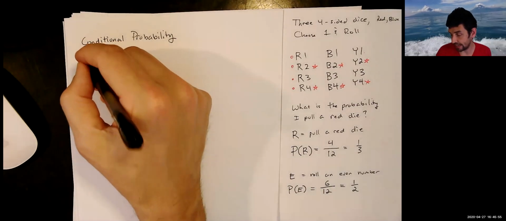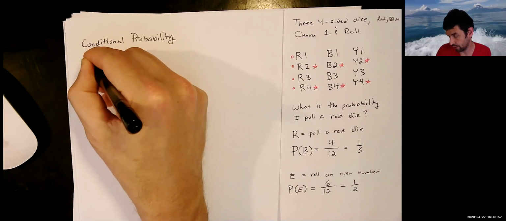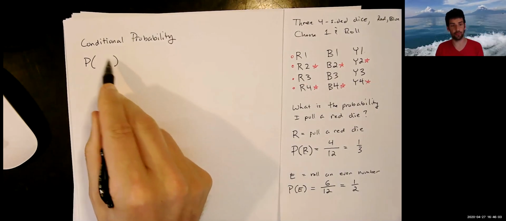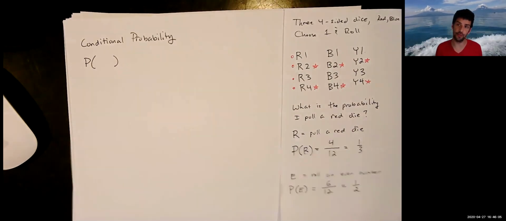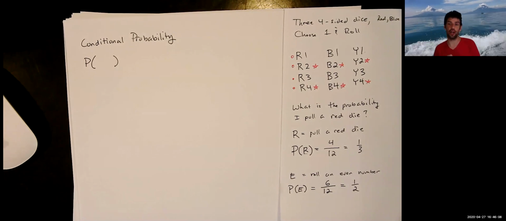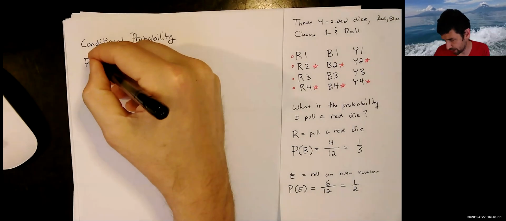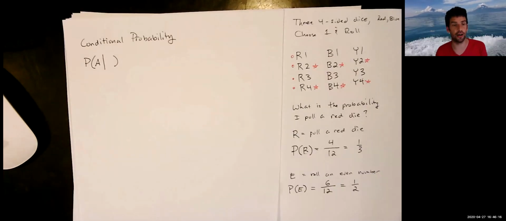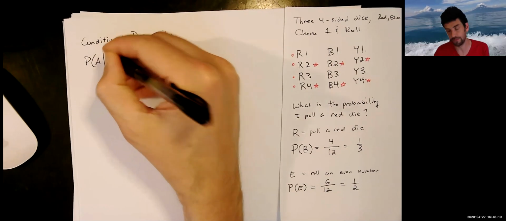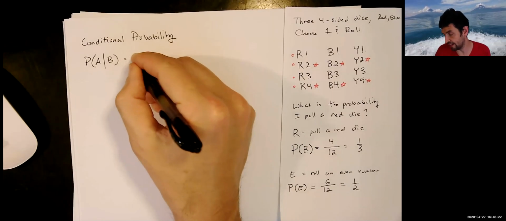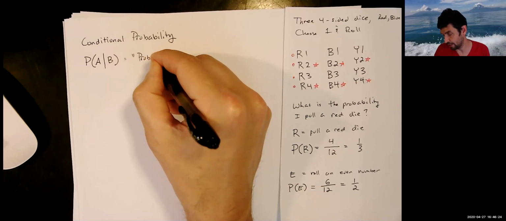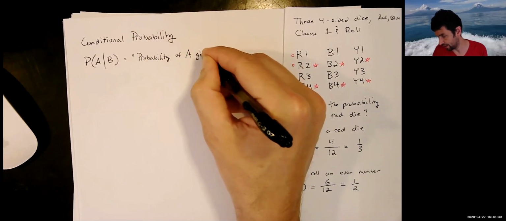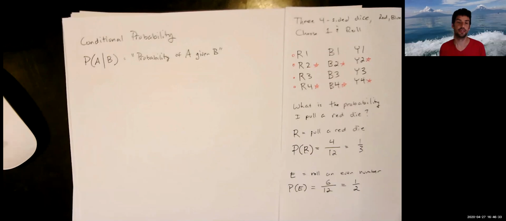And the way we say it, or let's do the symbol first. We write this, P of, and as usual, this is our probability of an event. And the kind of event we have here, again, is we're combining other events to make a new event, but it's a little different how we combine it here. We write this symbol. I have A is my first event. I write a vertical bar, B, okay? And the way we say this is the probability of A given B. Okay?